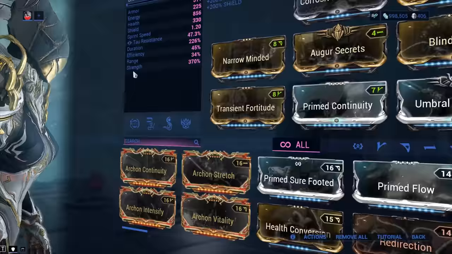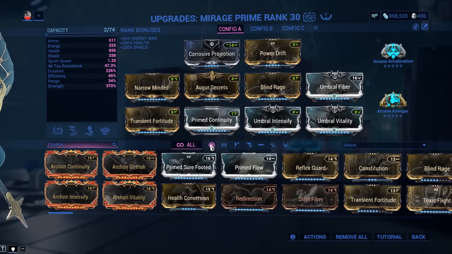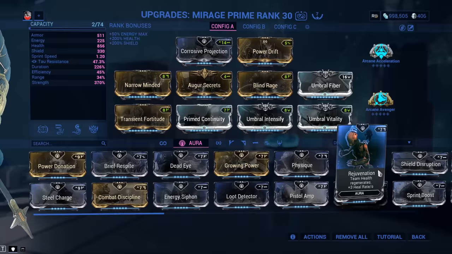As for the Warframe build itself, when you're dealing with heavily armored targets, Corrosive Projection, definitely the way to go. Please do not feel forced into this one. If your build calls for something like, I don't know, Energy Siphon is great for newer players, or Rejuvenation or whatever else, simply go for the aura of your choosing.